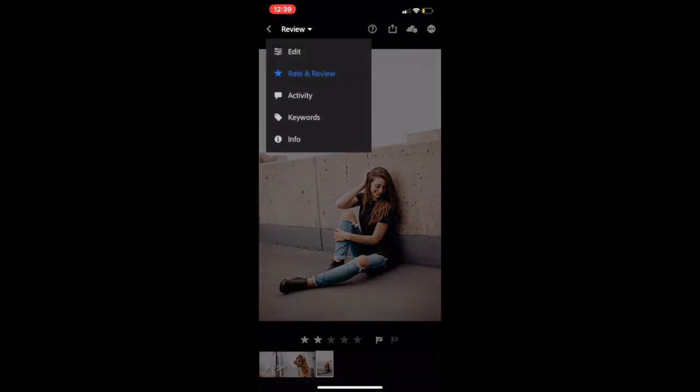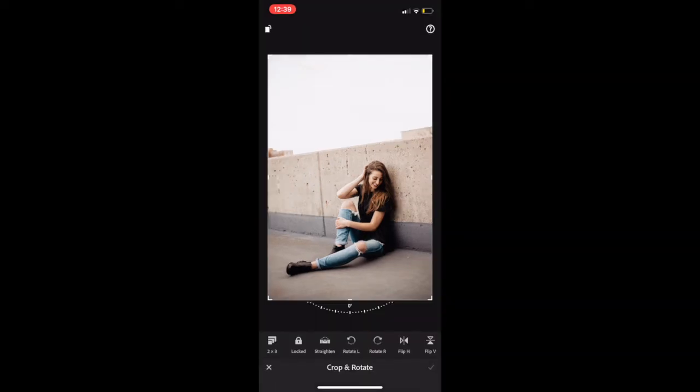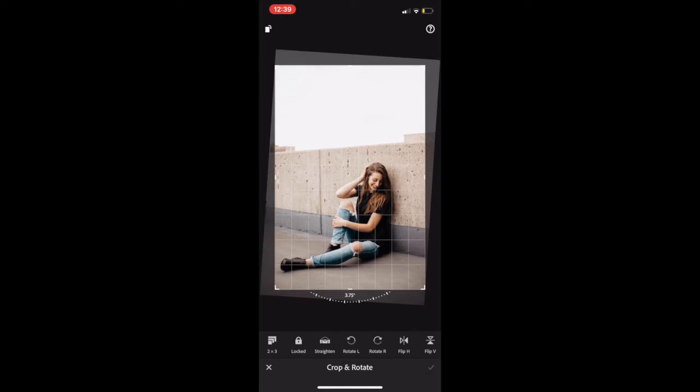Okay, so you're going to go up here in the top left hand corner, click the edit tab, and then we're going to come down here to where it says crop. Okay, so notice that this picture doesn't look quite straight. Now, as I start to move it one direction or the other, you can see these lines come up. And I want these lines to line up with any vertical lines or horizontal lines in the picture.